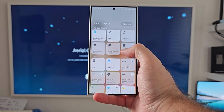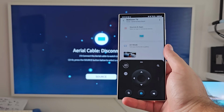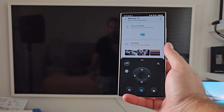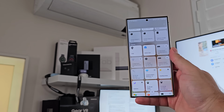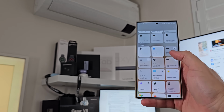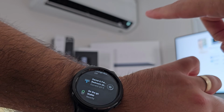This is the framed TV behind me. I can control that TV using SmartThings on my phone, where if I've lost the remote, I can easily pick the phone up and I have full control in the SmartThings app. The home appliance control that integrates into SmartThings and the mobile ecosystem is seamless because you can do things like your watch from and control things like that.